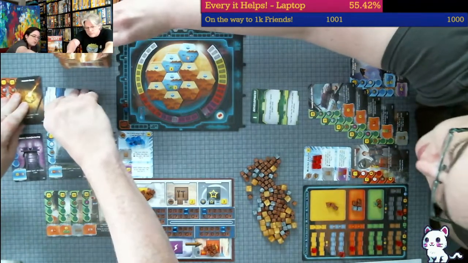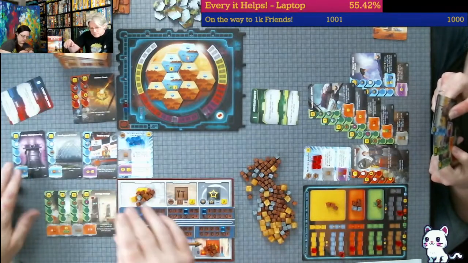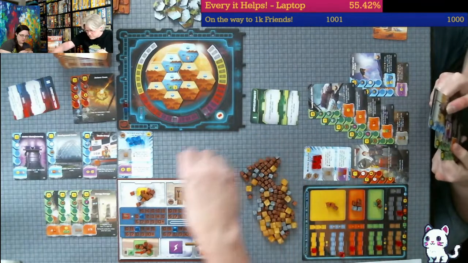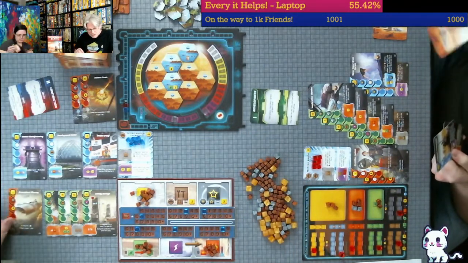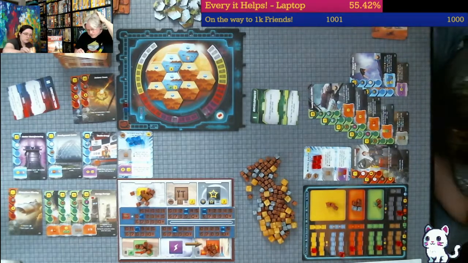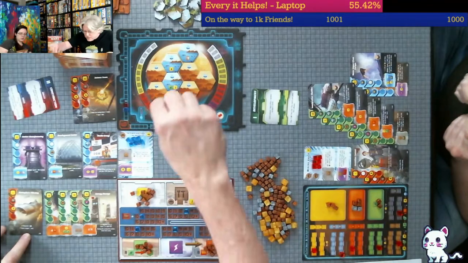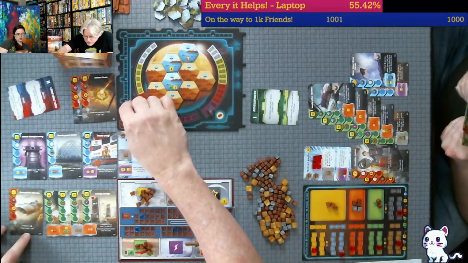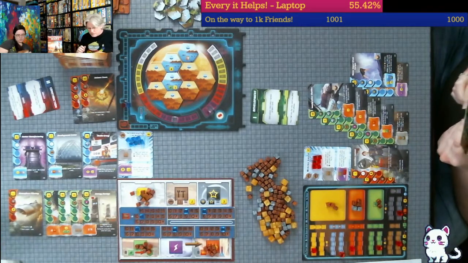Draw 3 cards. Keep 1. Come on, betterness. Why don't I get betterness? And for this, I'm just going to raise my oxygen. Raise oxygen 1 step. This is the oxygen side. Thump. Does not seem to be bad.